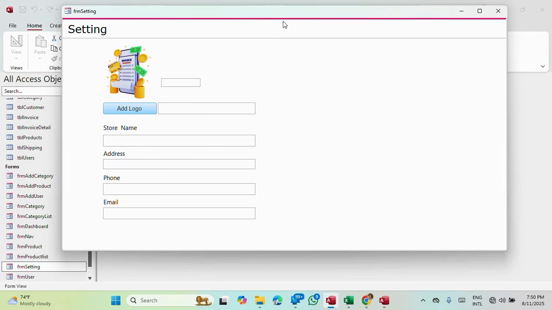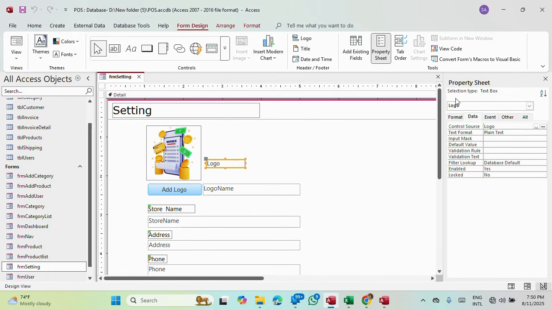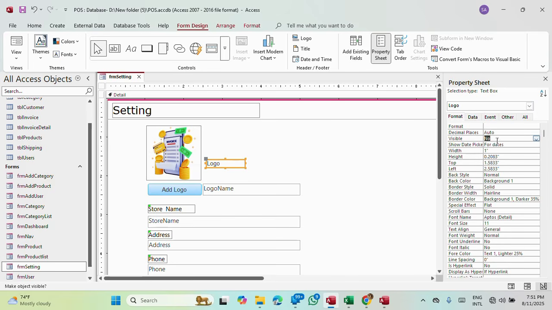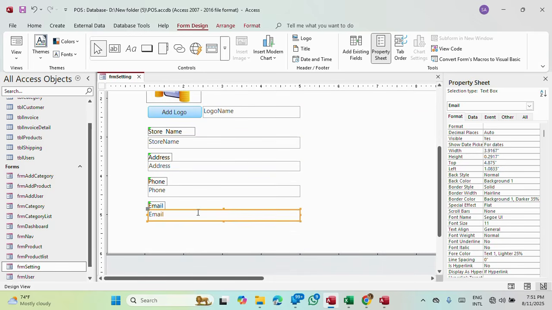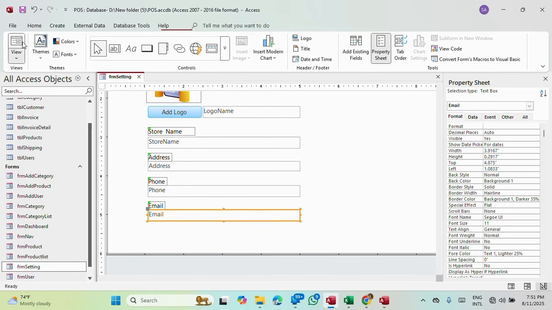All right. So I think design view, you hide this form. So visible no. Okay, so when we start with the coding, you know the essence of the logo and then the logo name. This one is going to hold the part of the picture, and this one is going to bear the name of the image selected, and we're going to customize that in the VB when we start with it. Okay, so let me check again.